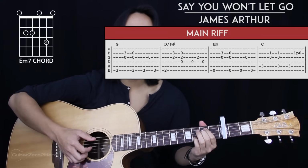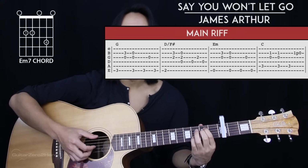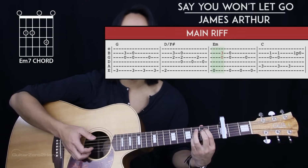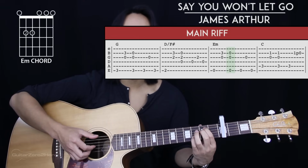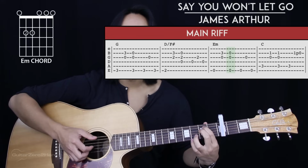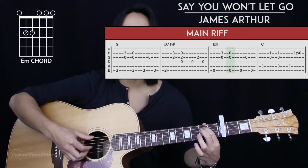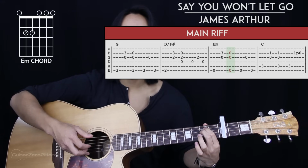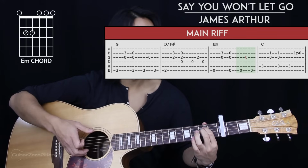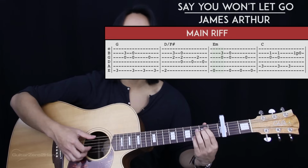In terms of the picking pattern, it's going to be basically exactly the same as the G chord. So the first chunk is bass note, then second and third strings, and then mute everything. And the second chunk is 3 notes at the same time, except we lift our pinky finger or ring finger up off the 3rd fret of the 2nd string, and we pluck the 6th, 2nd and 3rd strings together. And then our 3rd chunk is 6th string, 3rd string, 6th string. And in total, our E minor sounds like this.